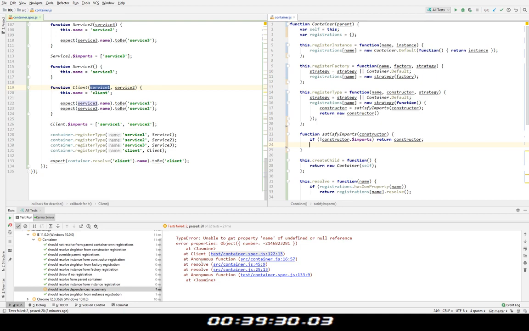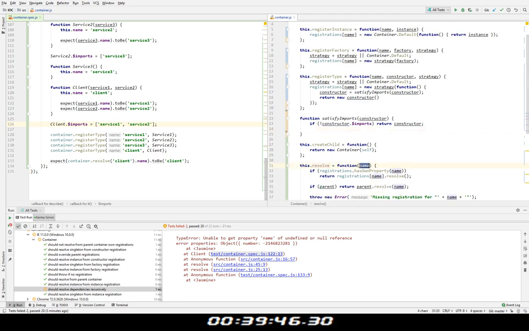Now I have to satisfy that import. And remember that imports are just an array of the names of the dependencies. And I can call the resolve method with this name.